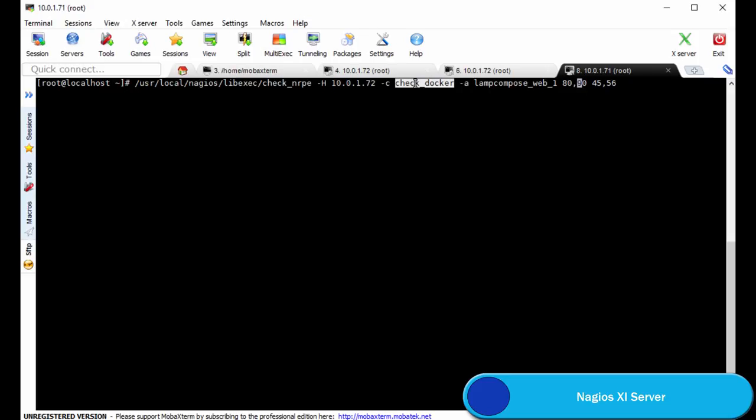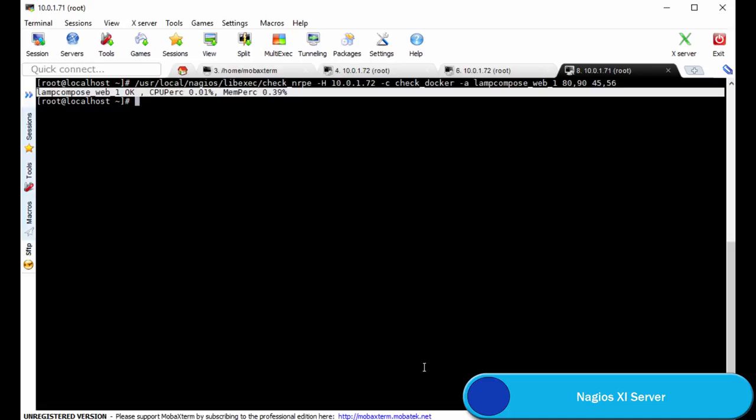Now on the server side, we're going to use this remote plugin, the Nagios Remote Plugin Executor, and we're providing the -H and the IP address of the Nagios client. So this is going to go to our Nagios client, look for the check_docker command that we just defined on our Nagios client, pass in the arguments, the container name and the different thresholds, and test it to see if it's working correctly on the server side. So this is a great way of testing it before actually going into the web interface and the console and testing it there. I like to test it on the command line first. If it comes back with the OK status, then I know it's working.